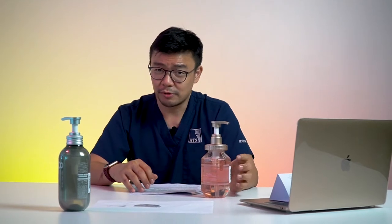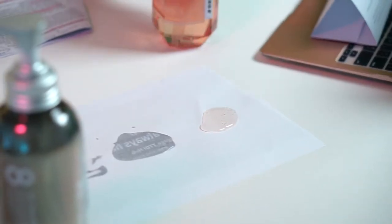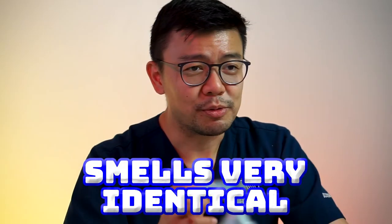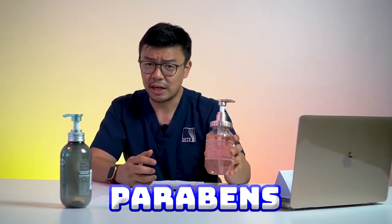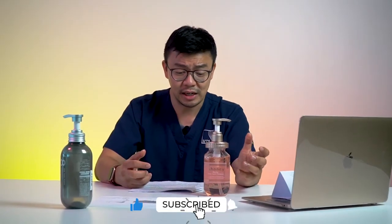It's actually a top seller and usually goes off the shelf really fast. On texture test, the previous one was a clear gel but this is more of a pinkish liquid. They smell almost identical — about 60 to 70% similar in texture and smell. Both are sulfate free, which is great news. However, this one does contain parabens, which serve as a preservative to extend shelf life. Since we advocate non-sulfate, non-paraben shampoos, this rates a little lower because of the paraben content.